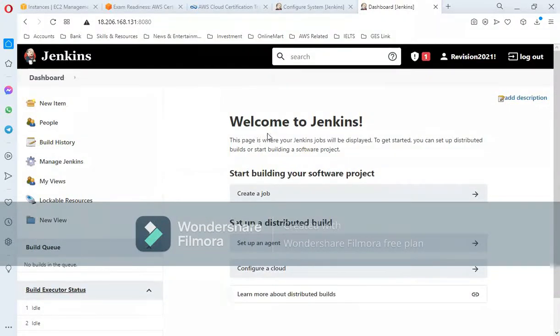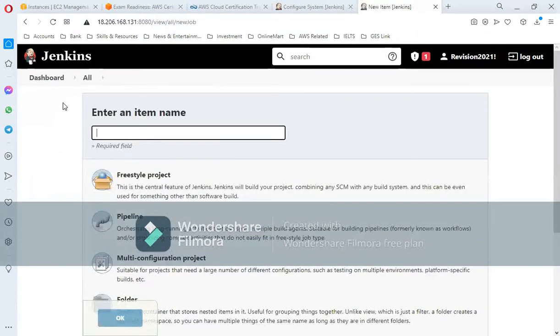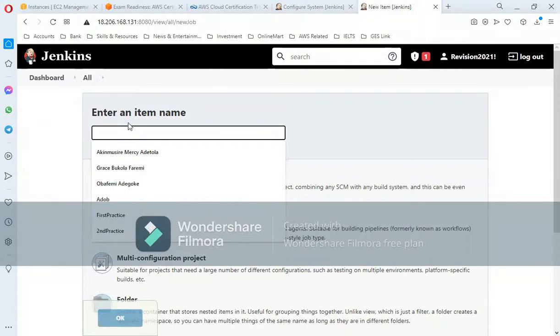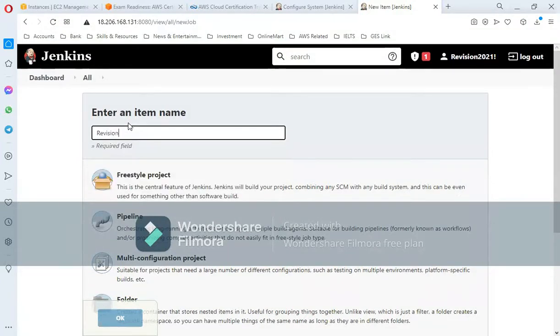Okay, and setting it up, I think we should first create an item, shall we? So what do we call our item? Let's call it revision.